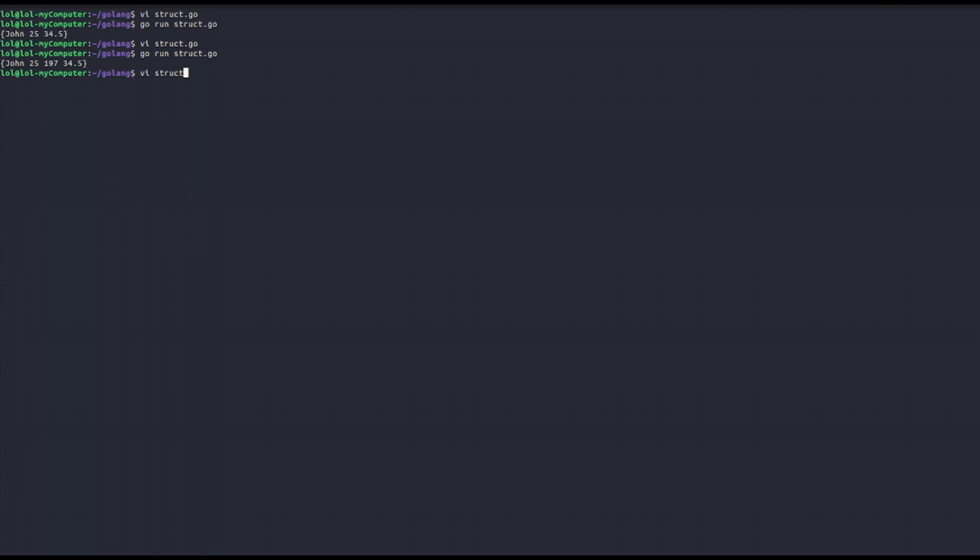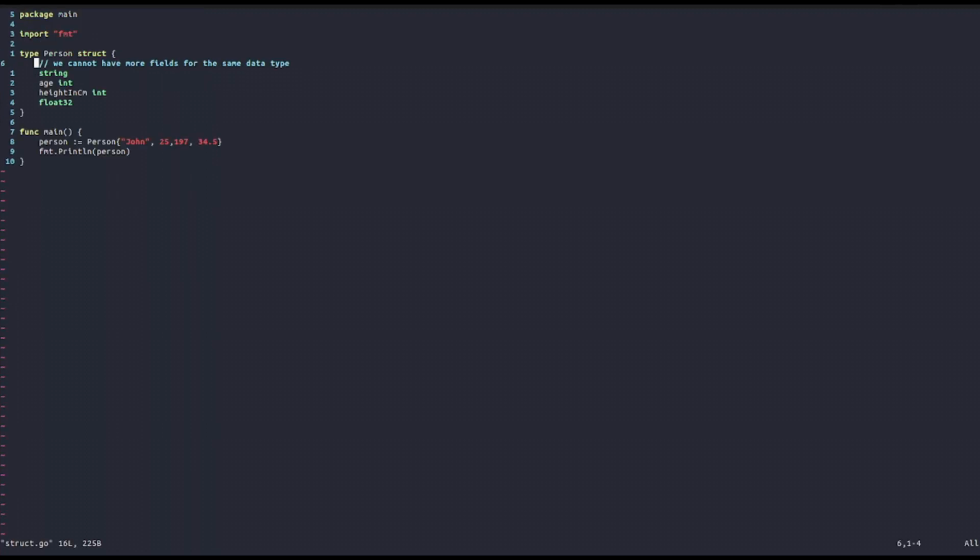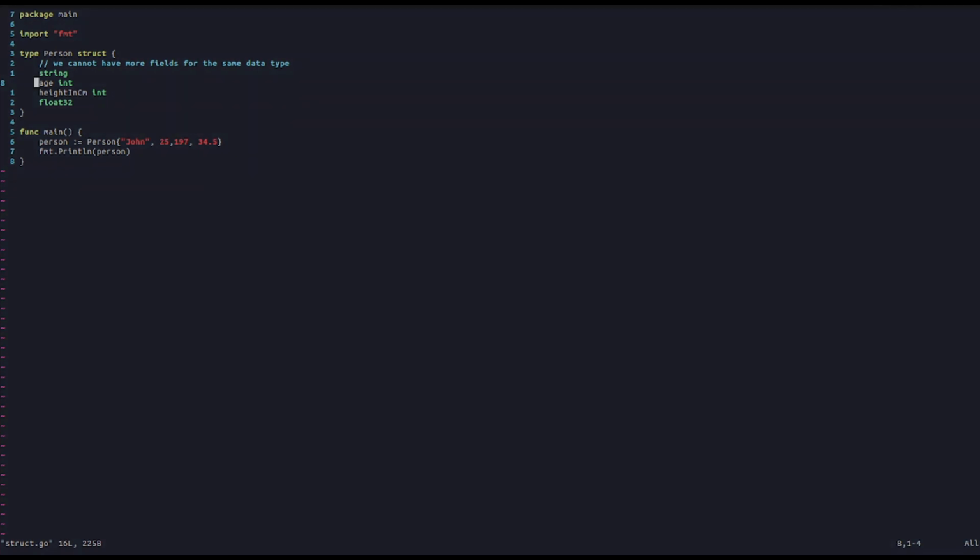And as you can see, sometimes it might come in handy, since anonymous fields don't allow you to have more fields for the same type. So in this case we wanted to have two fields for the int data type, and for this reason we used named fields. So with this said, in the next video we're going to talk about concurrency.